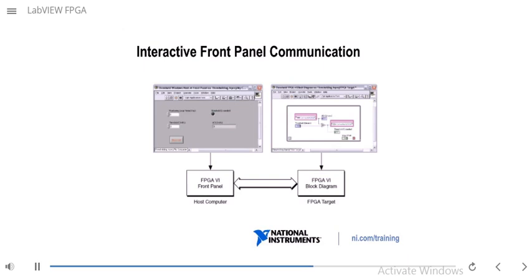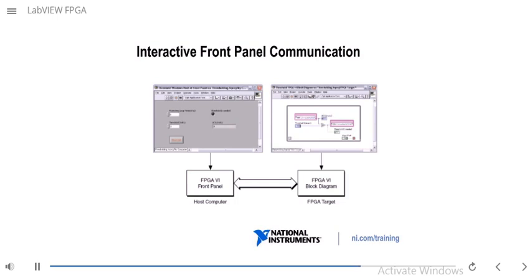You see some indicators as well, and every control and every indicator you have on there, you can communicate those values between the host computer and the FPGA target over the bus. So if you think about it, the FPGA VI front panel is updating with values that are coming from your FPGA. Okay, so you can think of this as your user interface almost for your FPGA VI.